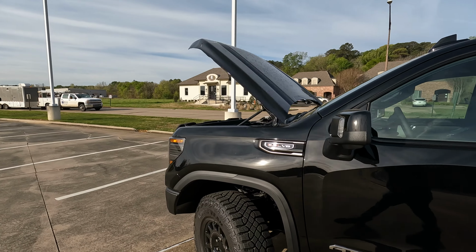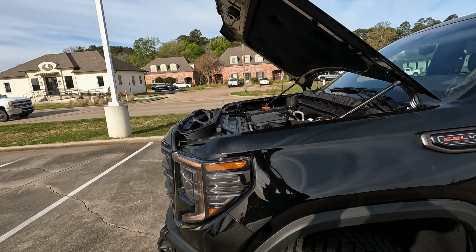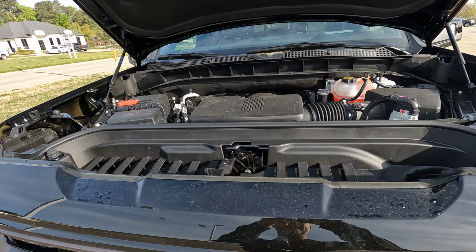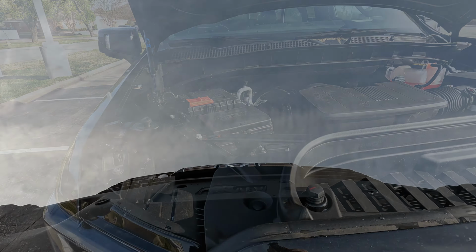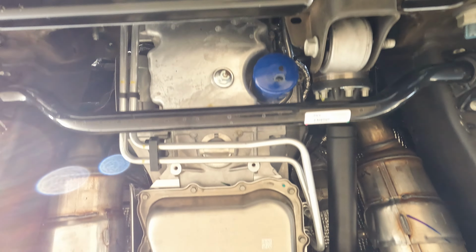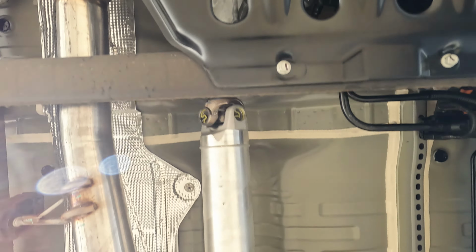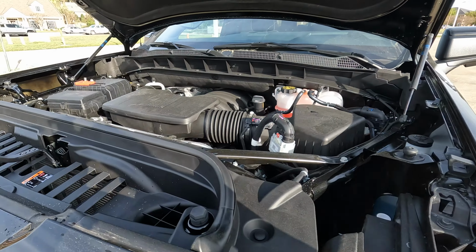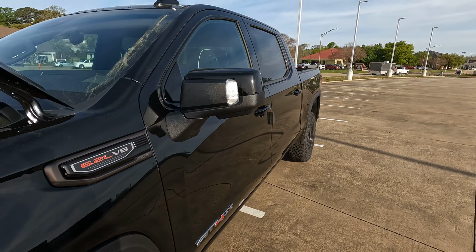One thing I would personally like to see change when you have packages like this, which is typically not the case with any vehicle whatsoever, is that you have more horsepower and torque. Not that this model is hurting in that area. This is the 6.2-liter V8. It makes 420 horsepower, 460 pound-feet of torque. It's mated to a 10-speed automatic transmission.